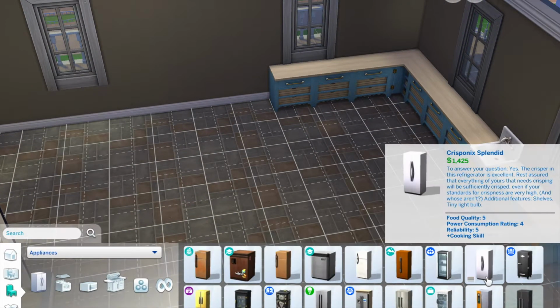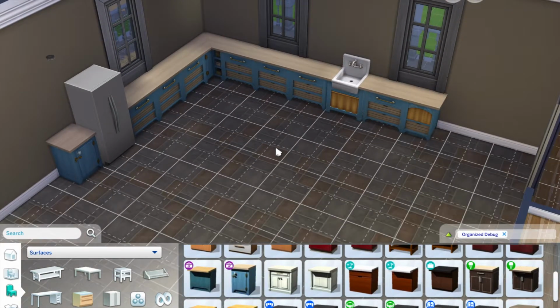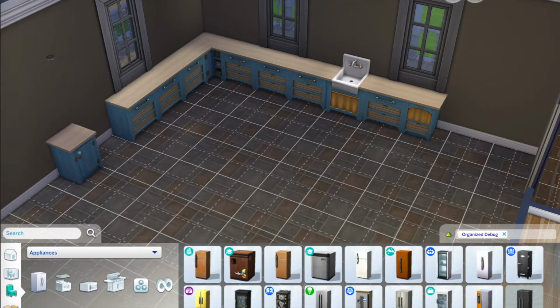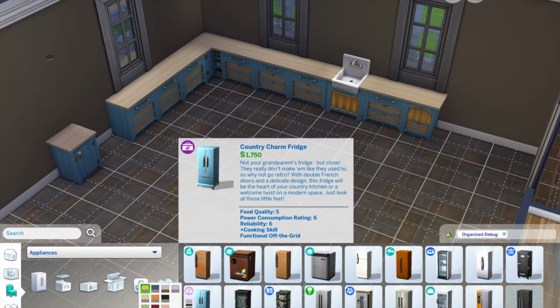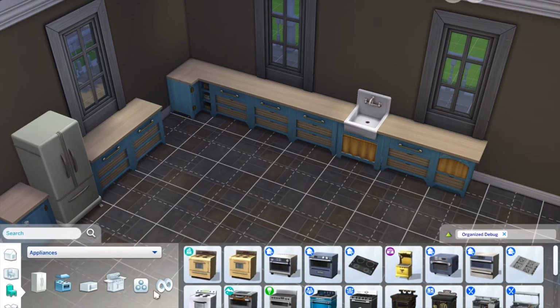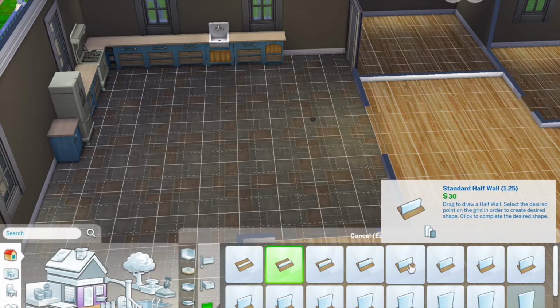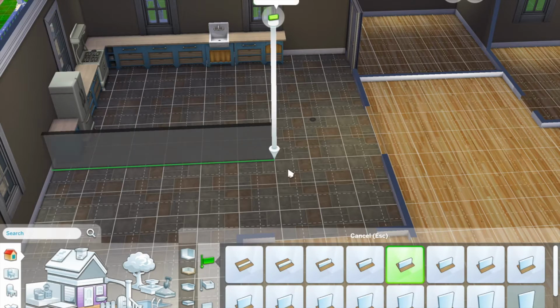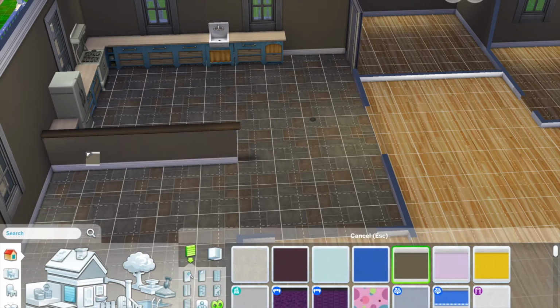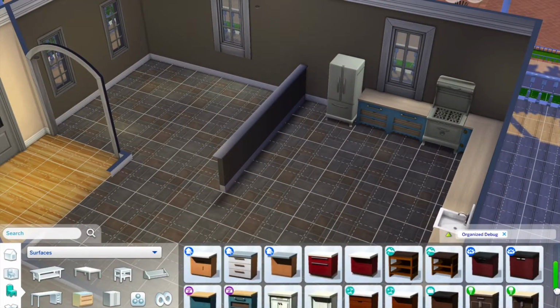These cabinets are from the kit, the French country kitchen or whatever it is, the country kitchen kit. That's what that's from. And I decided to use the fridge and stove and sink that came with this pack because I thought it kind of fit that sort of farmhouse aesthetic that I was going for. And then here I do a half wall just to divide that space because it was just cavernous.